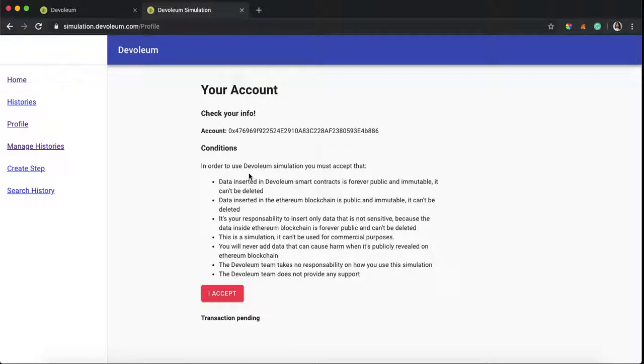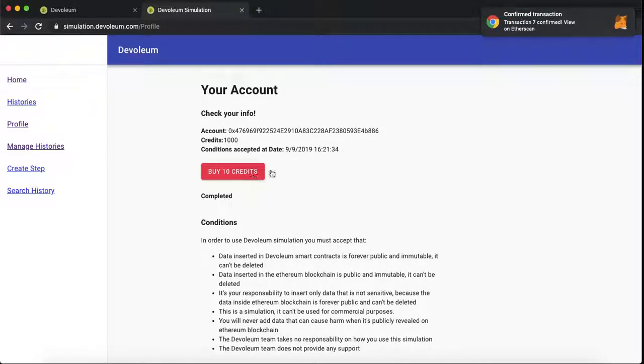The transaction is completed and we can use Devoleum.